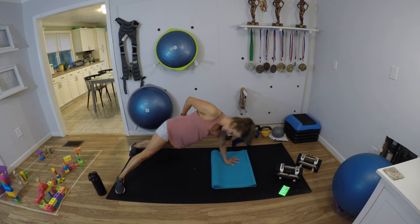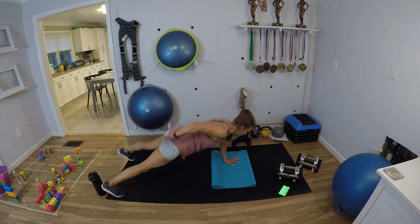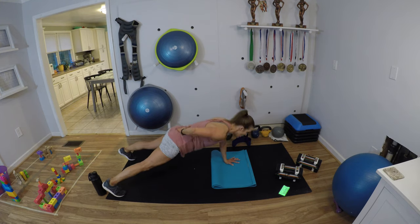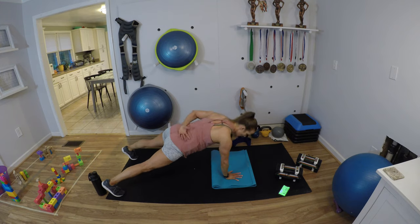I don't want you twisting like this. Keep your hips parallel to the ground. Shoulder tracking right over your wrist. Good job, good job. We're gonna go right to the other side. One. Here we go. Single arm plank, right. There we go. Same thing, other side.